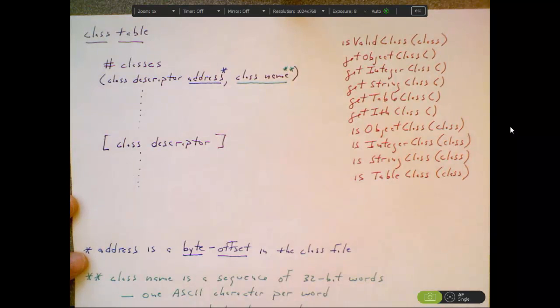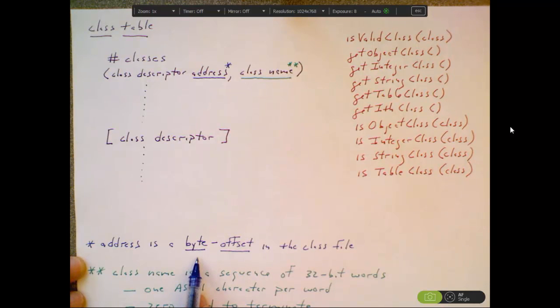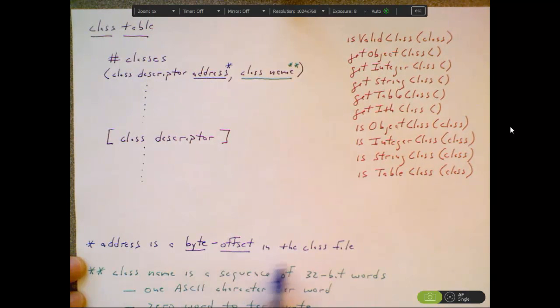Again, another important footnote, something that will plague you throughout implementing the VM, is that an address is a byte offset. I talked about this in the last lecture, but I'll keep reminding you of this because it's something that you'll probably forget at some point. The addresses in these class files are byte offsets into the class file.